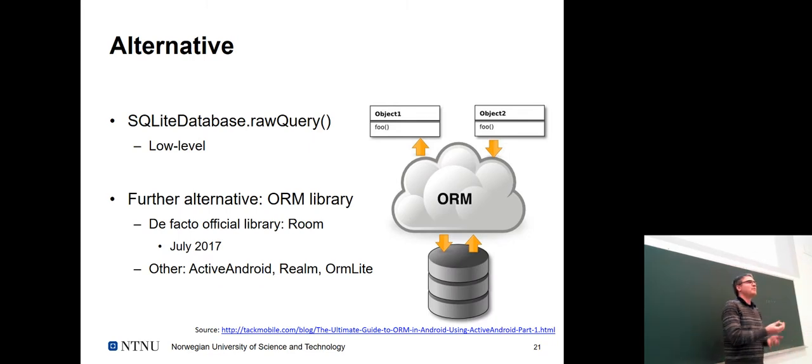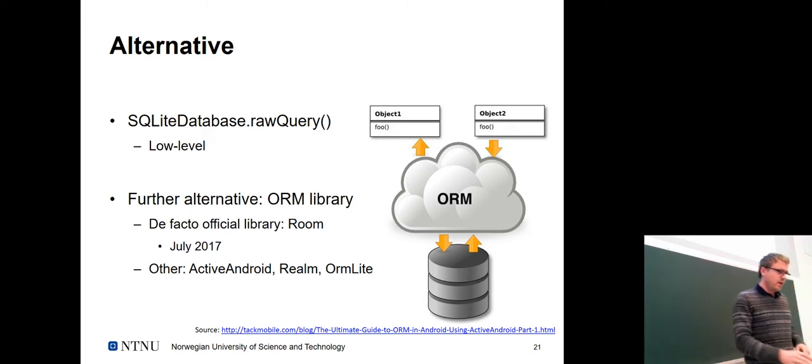Right. So the idea is here. I just want to briefly introduce it. It's very, very young. It only became stable in July 2017. Quite straightforward, and it's literally what you said before. It's automating this mapping, so you don't need to deal with the SQLite database. It's so wonderfully convenient at this stage.